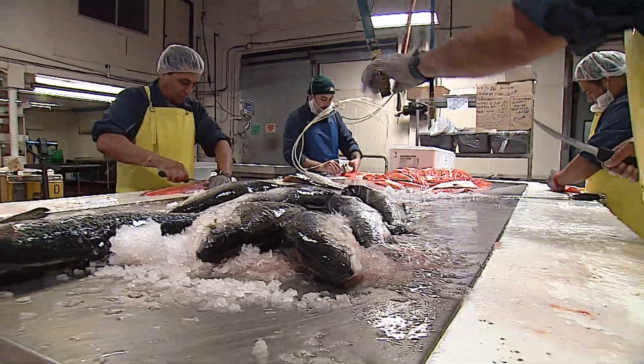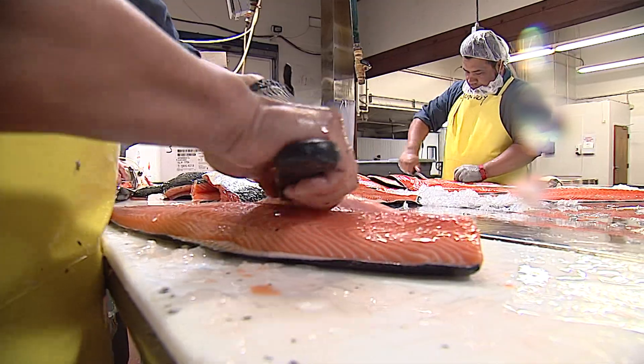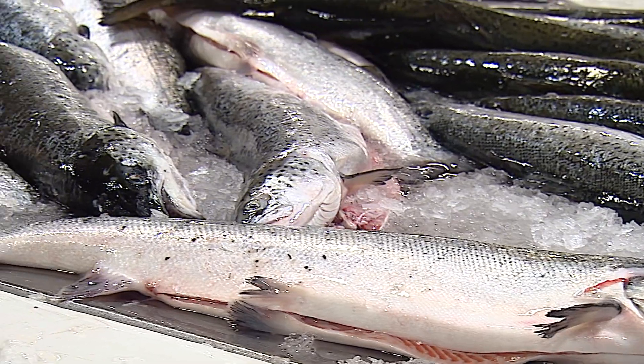Whether it's visible or not, Kent is betting the U.S. needs his project. That's because 91 percent of its seafood is imported, and countries like China that produce a lot of fish are now keeping more for themselves. 'So the price of seafood is going up higher and higher for people like us that have to import it. The big advantage we have over those other supplies is that we can grow it locally.'